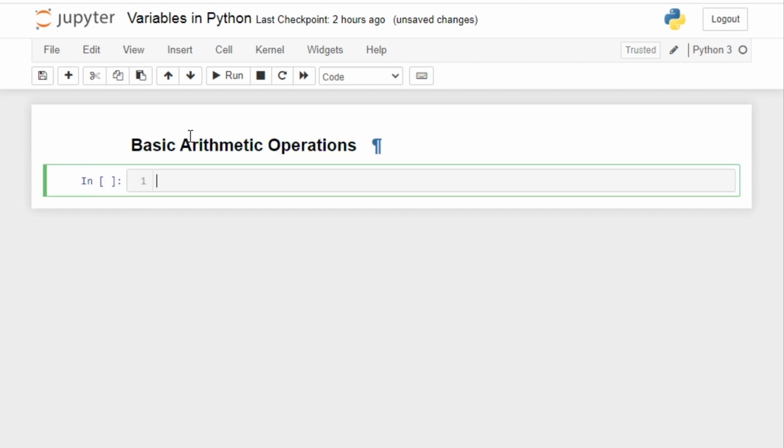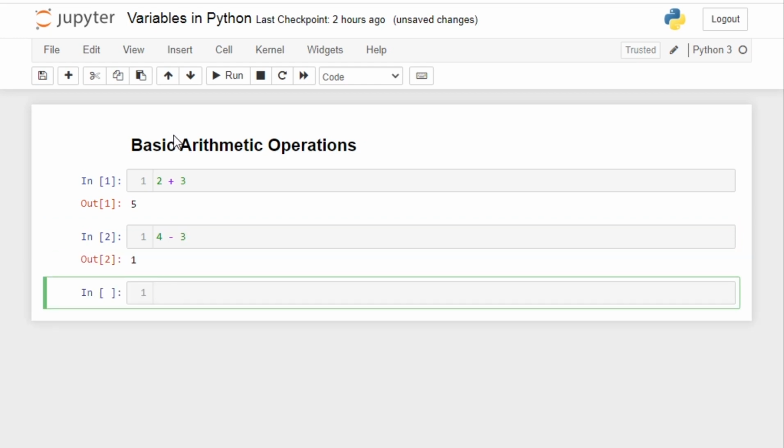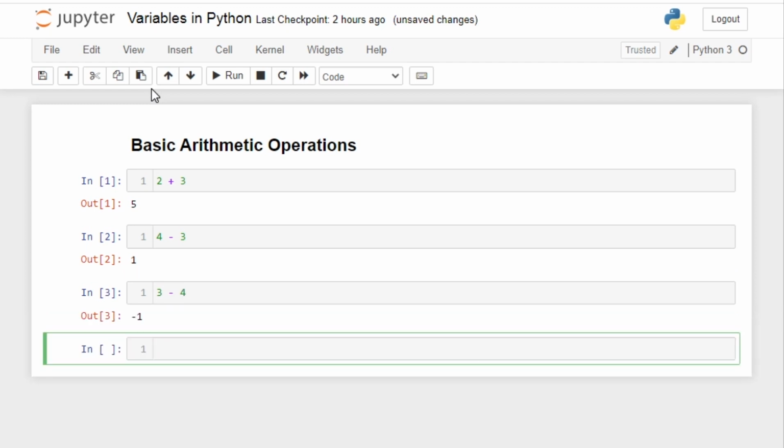It would be interpreted like this, and then we can write a basic arithmetic operation like 2 plus 3, it would give 5. These are the basic arithmetic operations like addition, then we have subtraction, then we can do negative subtraction like 3 minus 4, and after that there's multiplication, so 5 into 4 gives 20.